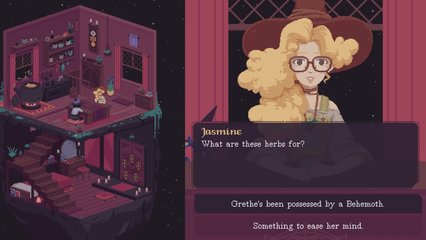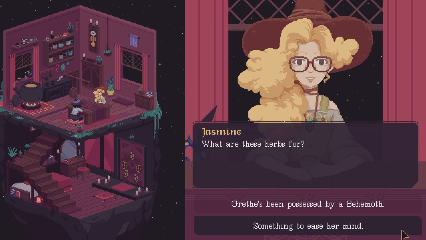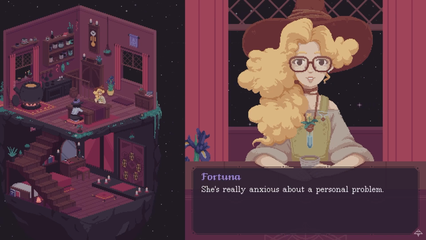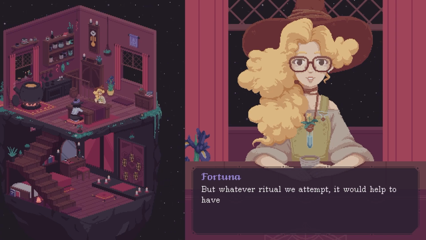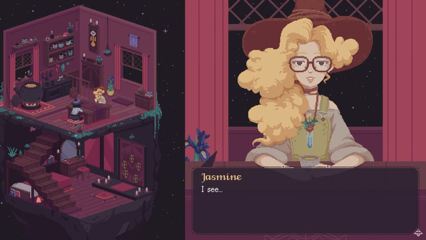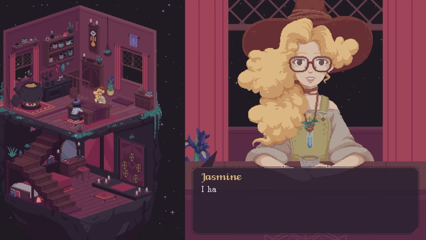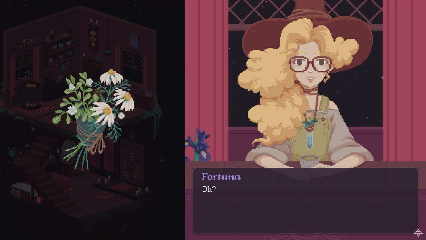What are these herbs for? I don't think I should tell her about that one because I think she's still too close to Adana. You know, she's still very close and I wouldn't wanna... No, something to ease her mind. Is she stressed or... She's really anxious about a personal problem. I'm looking for a way to heal her. But whatever ritual we attempt, it would help to have her relaxed. I see. Well, that's a pretty common ailment, a distressed mind. I have something on me that might help. Oh?